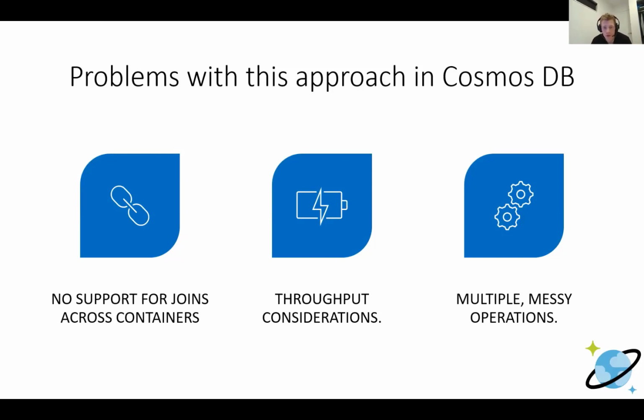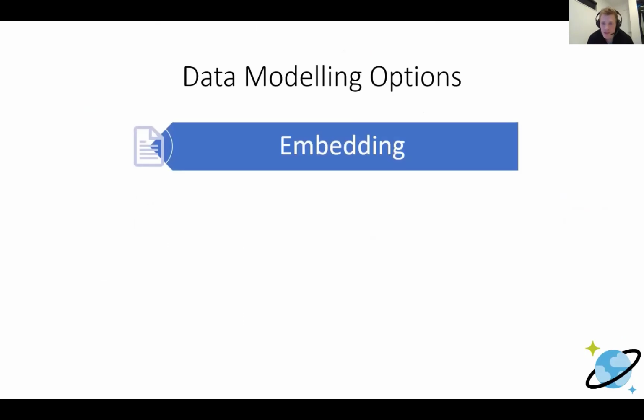And the way that throughput works, and I'll talk a little bit about throughput later, this does have cost repercussions as well. Depending on how you provision throughput on your databases and collections, having a bunch of different collections for discrete data models might not actually be cost effective in the long run. And finally, if you do need to perform operations across different collections, instead of joining across containers, which you can't do, you might have to make multiple trips to your containers or databases and perform in-memory joins, which is a bit messy and a bit untidy. So how do we solve this problem?